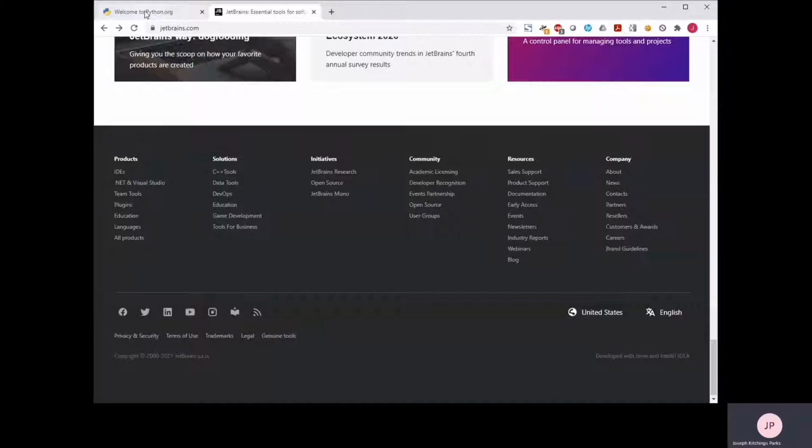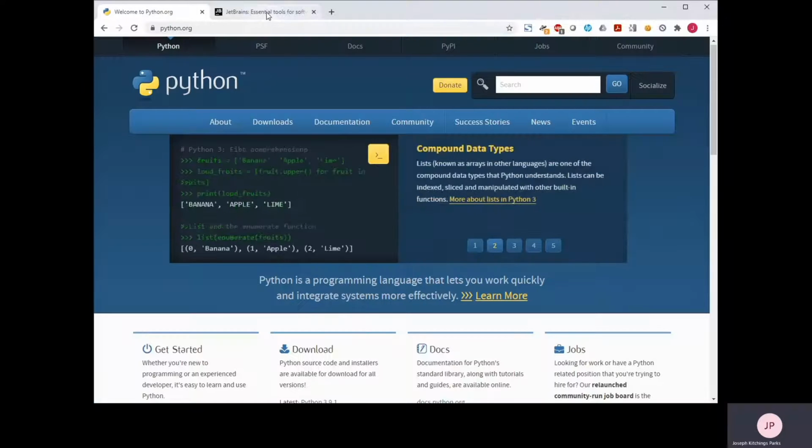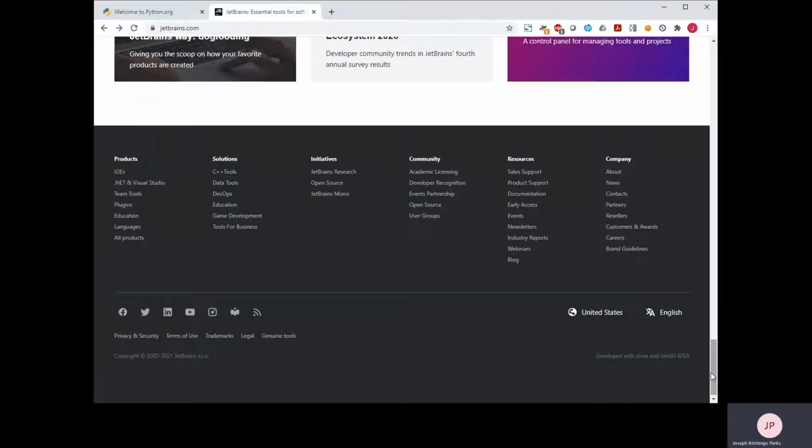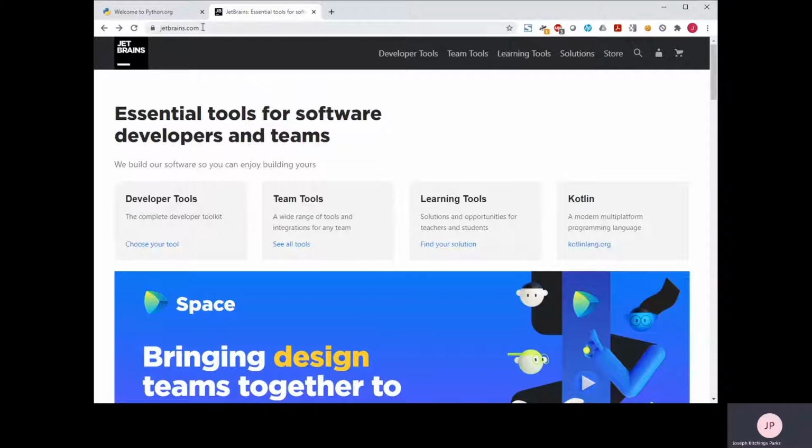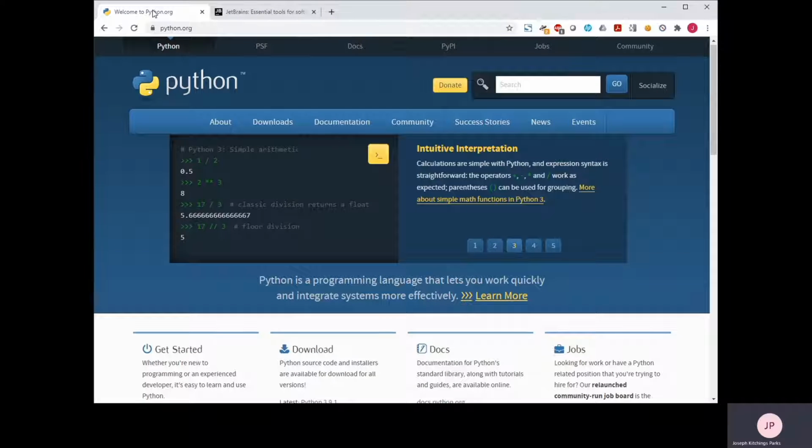Today I thought I would walk through very quickly installing Python and PyCharm. So let me see if I can share my screen. Yes, here's my browser. I'm already at python.org and also at jetbrains.com. The first thing I'll be doing is downloading some rather large files. As we progress, when something boring is going on, I'll stop the video and come back later.